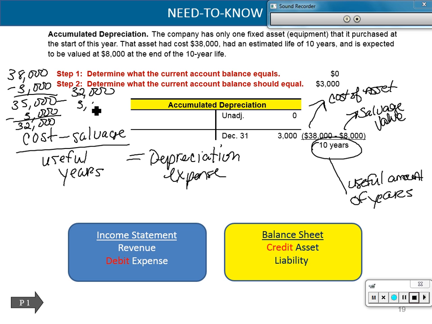Because you keep depreciating every year, for 10 years. What are we down to now? 29. And it does this until what? Till we get to the max or till we get to zero. Salvage. Salvage is saying not only is this the max amount that you can sell it for, but after you get to this amount, you can't depreciate this asset anymore. We will no longer allow you to expense your depreciation up until that point.